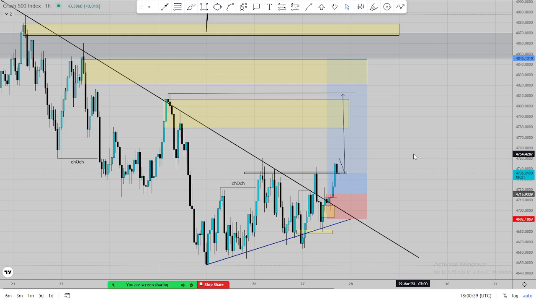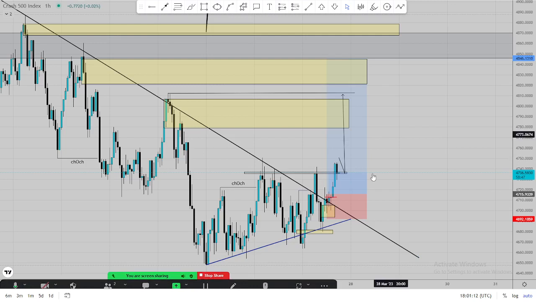The market is run by supply and demand. It's all about supply and demand. Where is supply? Where is demand? If ever we're going up, it means demand is strong, our demands are holding more than supply. If ever we're going down, it means our supply zones are holding more than demand. That's the whole concept of trading. If you're part of our focus mentorship, you realize that some of these things are very, very simple, very easy, and very predictable.